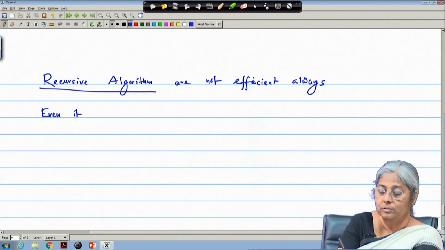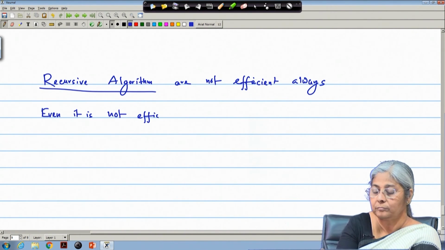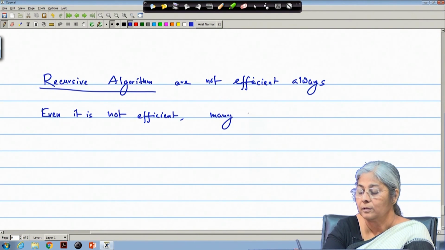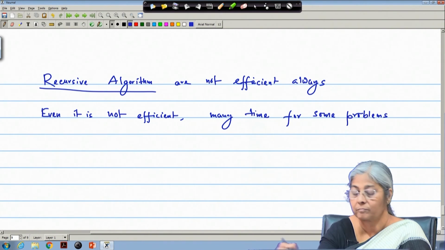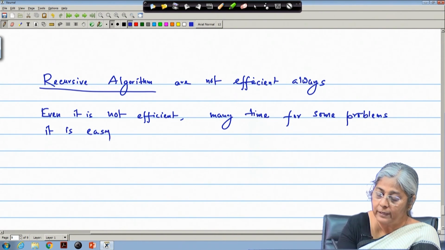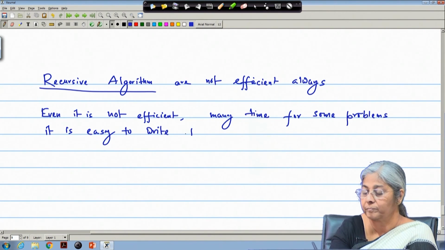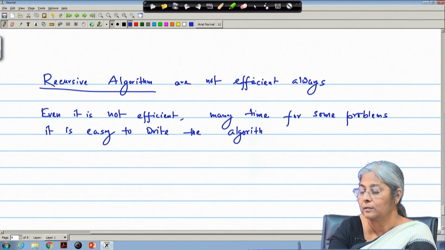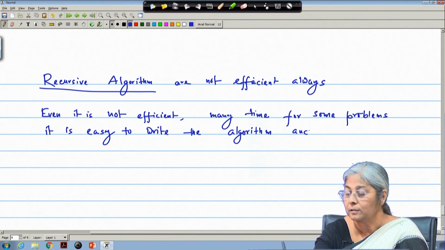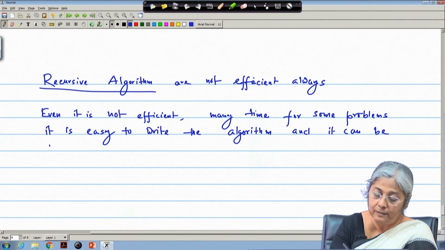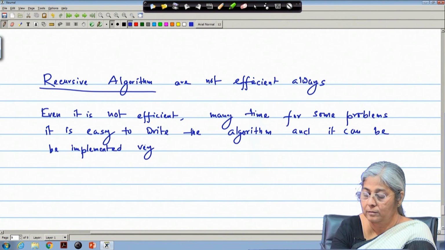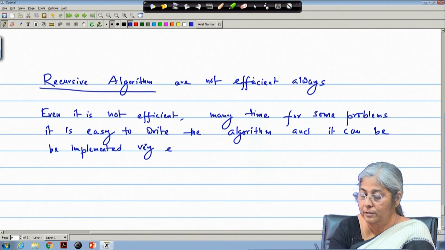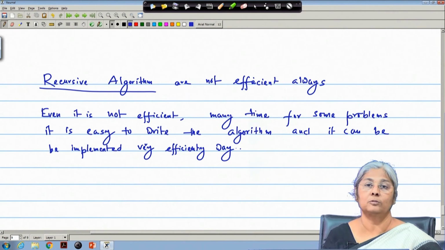Even if it is not efficient, for some problems it is easy to write the code or the algorithm, and it can be implemented very easily, although the complexity is not good.